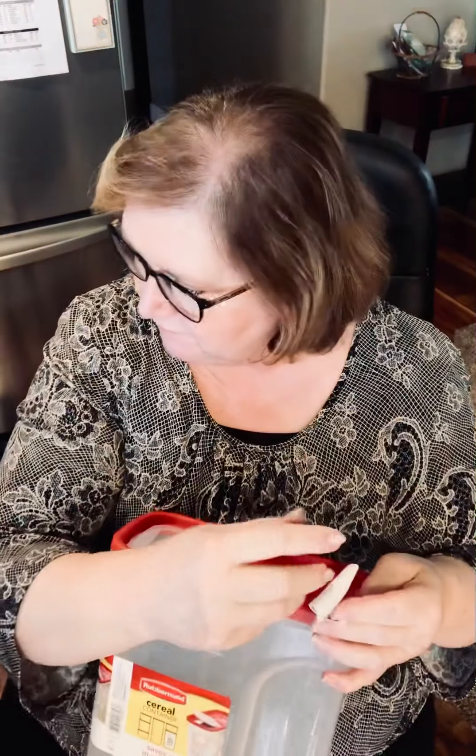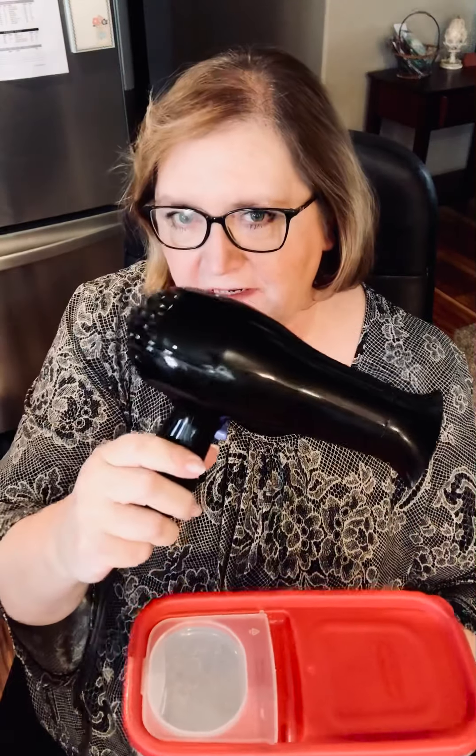Hi, today I want to show you how to remove the labels from a new plastic container. I bought these not long ago, and I bought them before but I remember it was pretty difficult to remove the labels. These small ones usually aren't too bad — the colder the room is, the more difficult it is. That came off pretty easily, the whole thing came off, but it's the larger ones that can really be a challenge.